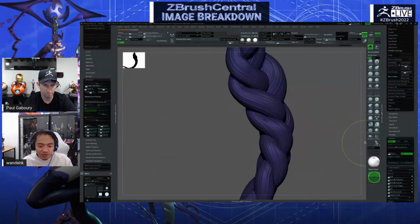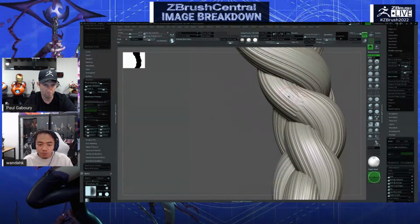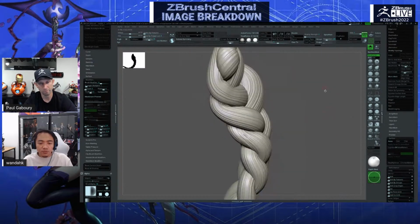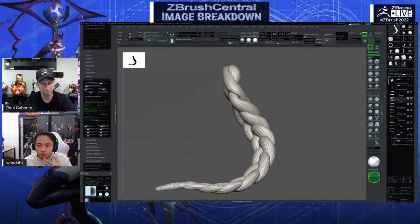apply to the mesh. This one probably needs a couple more subdivisions. So there's 7 million here. Apply to mesh. And then what I'm doing for this UV seam, I just smooth that one out, and then put another line manually using Dam Standard or Slash. Something like this.